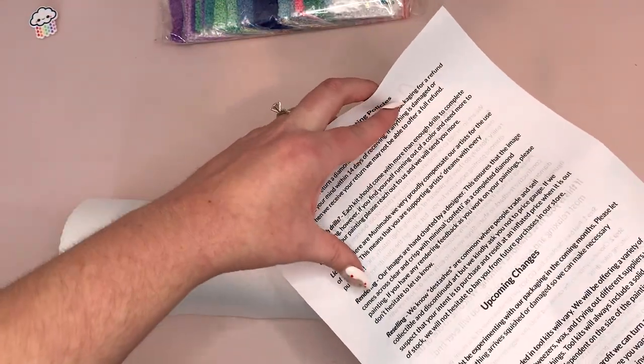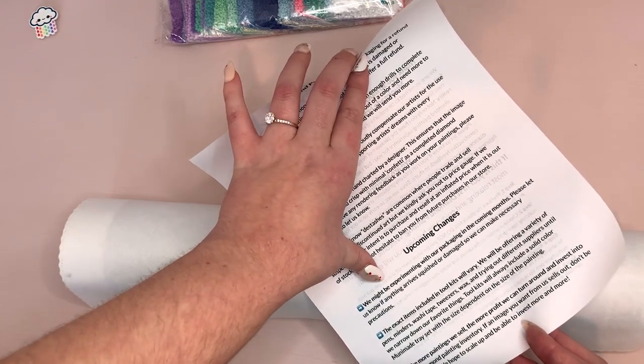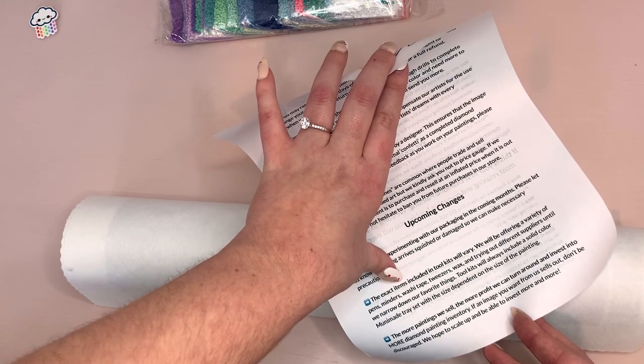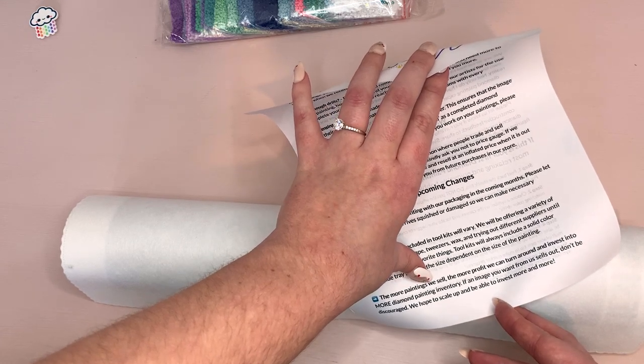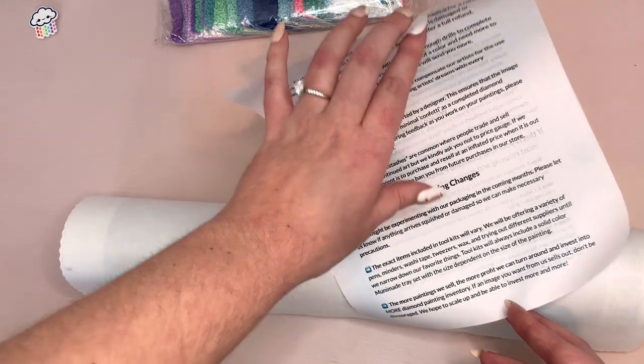Returns, not enough drills, licensing, all that stuff, and then upcoming changes. They might be experimenting with packaging in the next couple of months. The exact items included in the toolkit will vary, and they're going into more diamond. If an order you want sells out, don't be discouraged. We hope to scale up and invest more and more. So more diamond paintings to come.